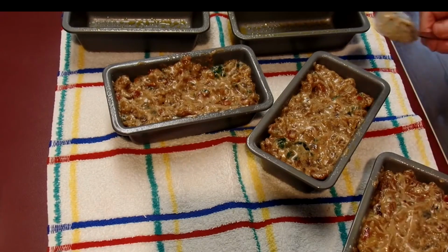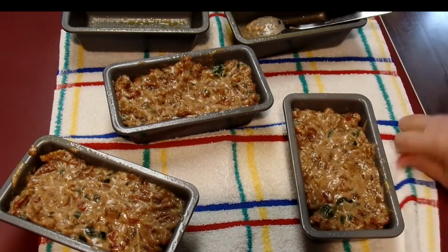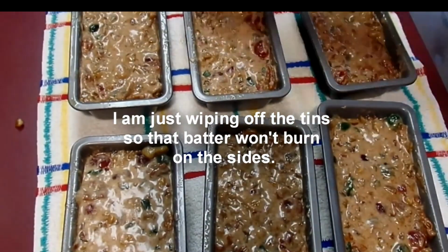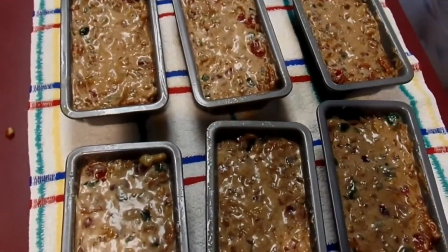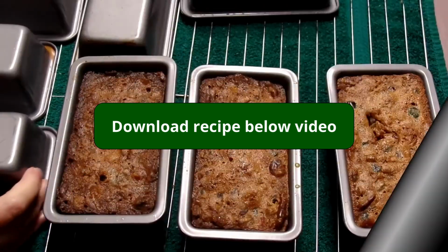And I pat it down with a spoon so that you remove all the air pockets, and then bang it against the counter to make sure all the air pockets are removed. And then wipe down the pans just to keep there from being burnt pieces on the edges. That works just perfectly. The recipe and baking times are below the video, so check those out.